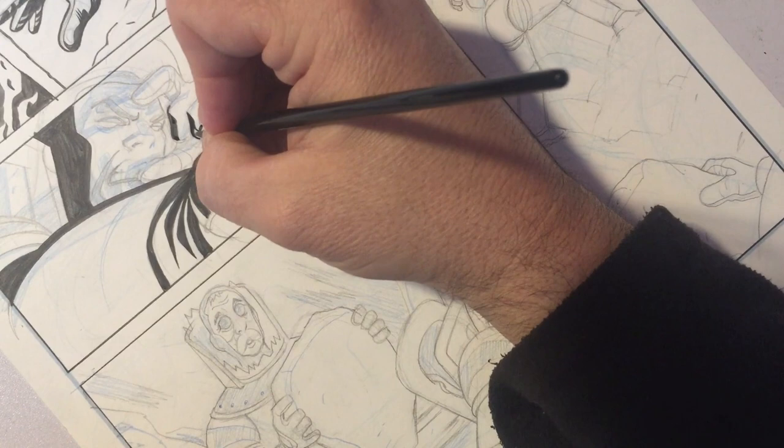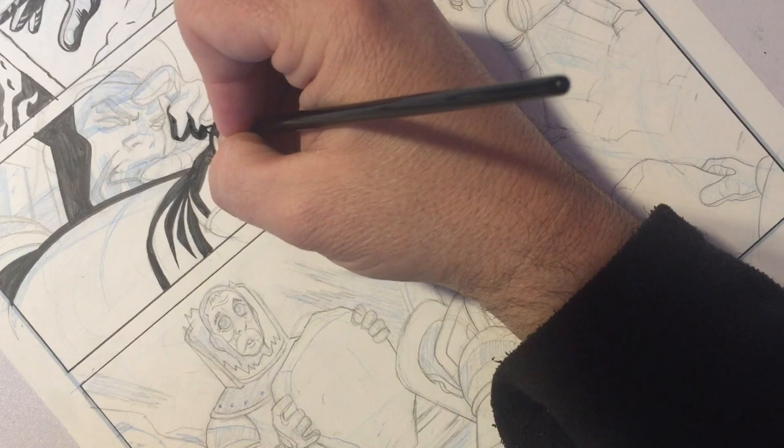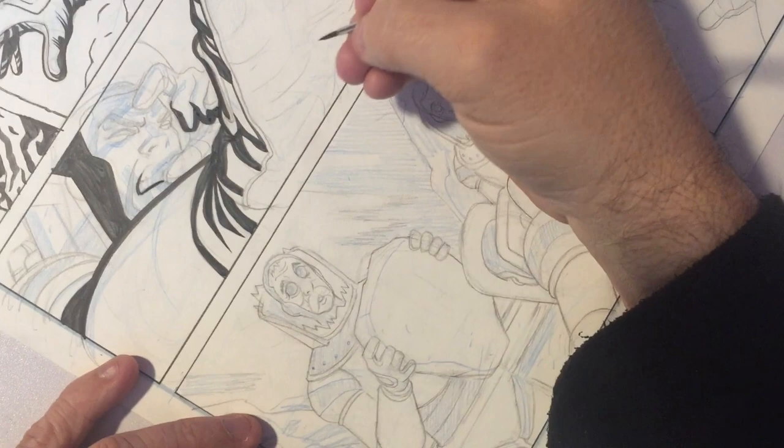I'm going to fill in these blacks and then take a quick little break and let this dry. And then we'll do the details on this. I think that's probably a good idea. Now, his hand here.